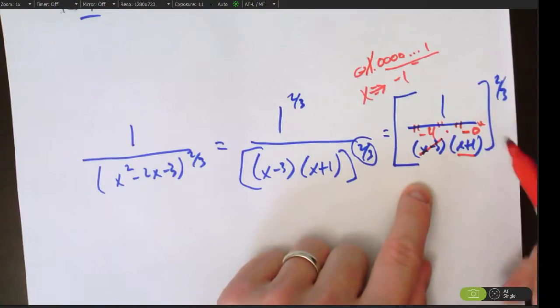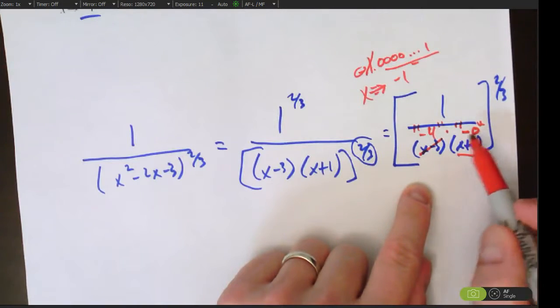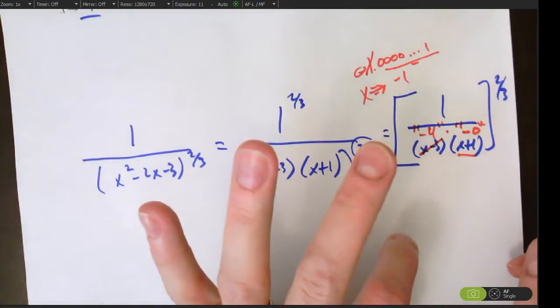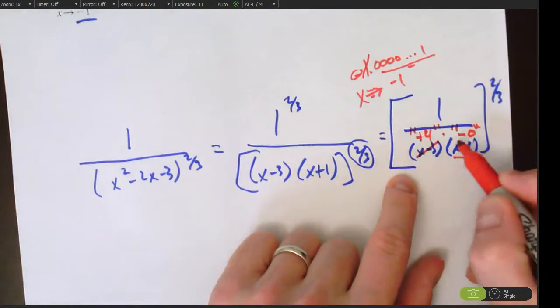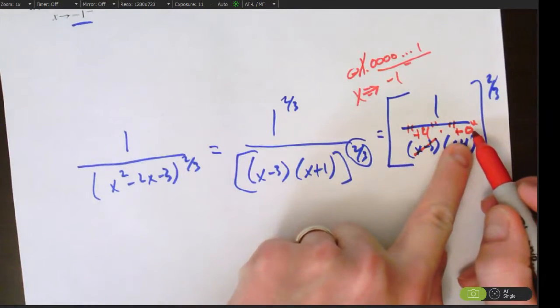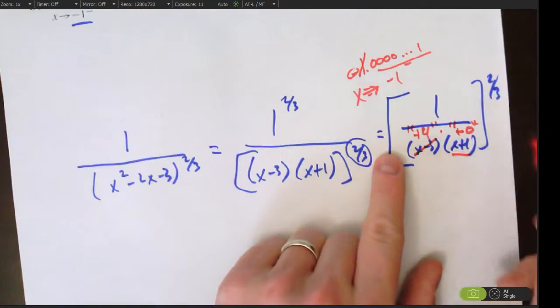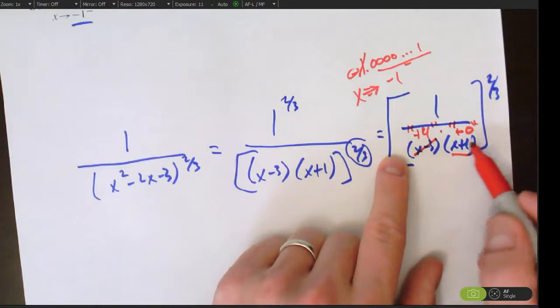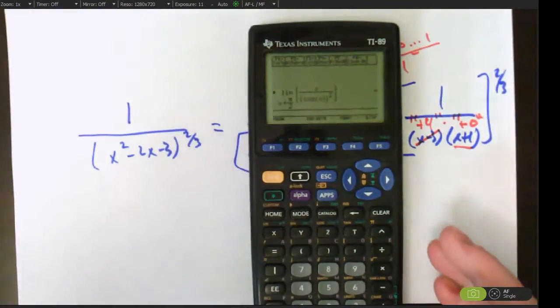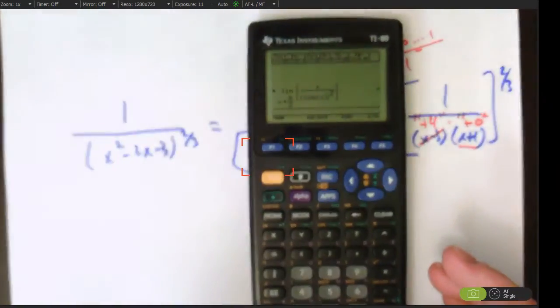So if I multiply these two guys together, I'm not going to get 0. I will get a positive though, because this will always be a little bit less than 0, and this will always be close to -4. So this will cancel off. And really, 4 times a number really close to 0. Okay, if you need to, get your calculator out. I'll throw mine in front of here real quick. Hopefully it shows up. Whoa, screen. It's my college calculator.